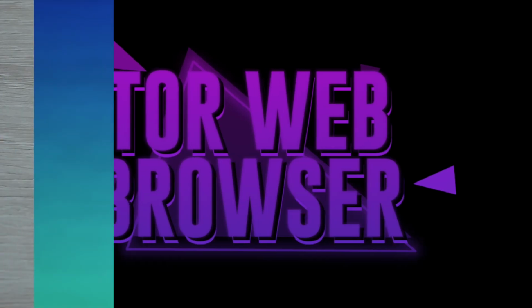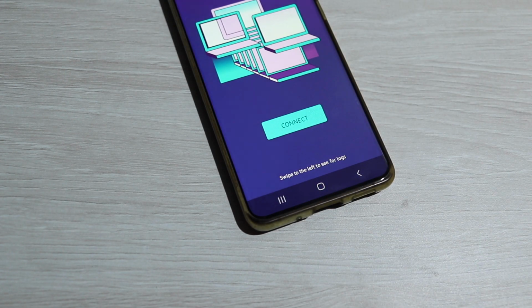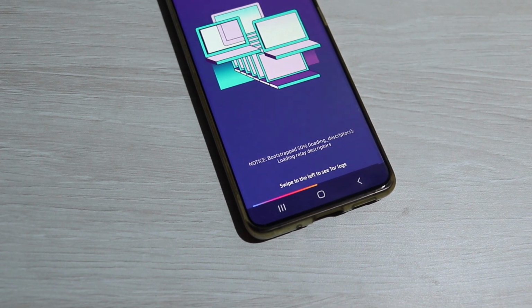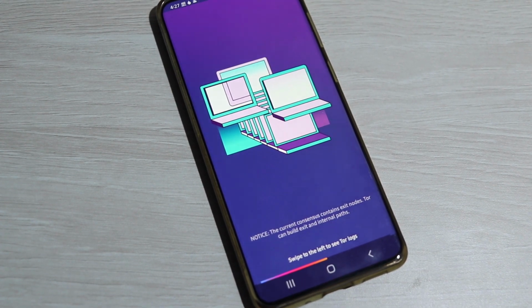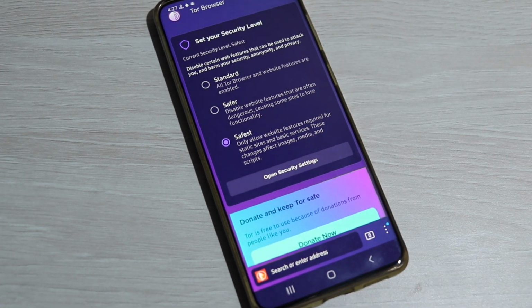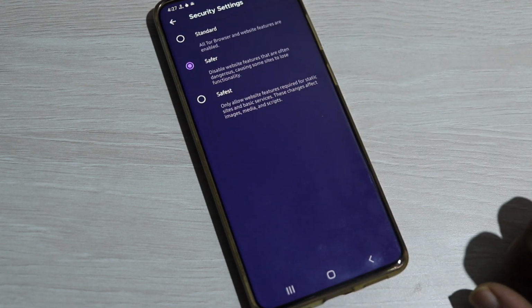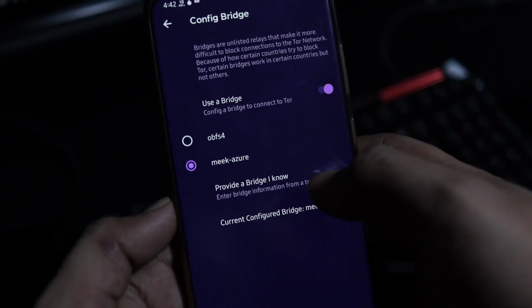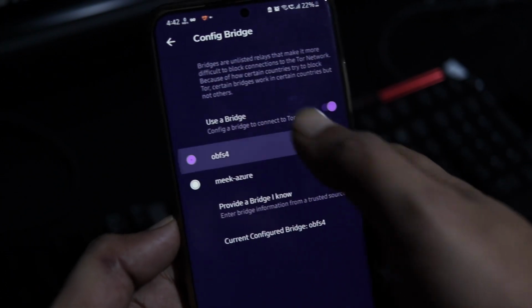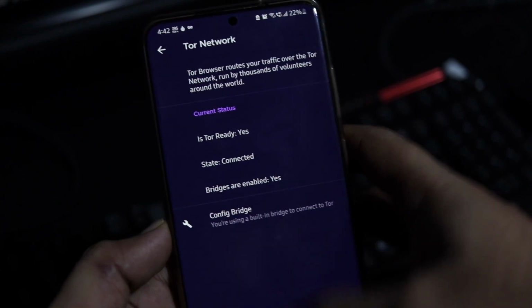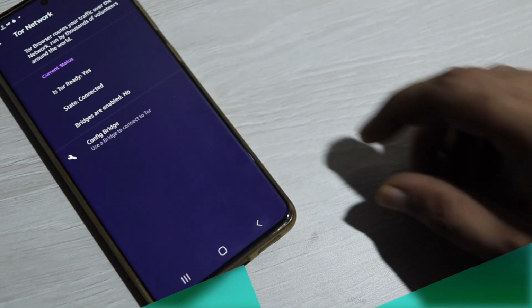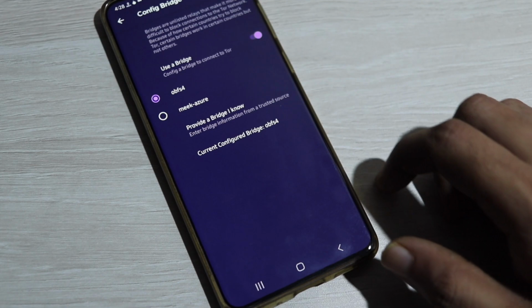Number 2 is Tor Browser. I personally use Tor Browser to securely access blocked websites in my region. Although Tor Browser doesn't feature a VPN, it works just like a VPN and provides you complete anonymity online. It does that by routing the traffic through the open source Tor network and uses multi-layer encryption to hide your identity and location online. It also blocks the trackers and provides you access to censored or blocked websites in your region. Most importantly, it's a completely free and open source web browser which is available for Android devices. Again, there is no bandwidth or any other limitation with this Tor browser.